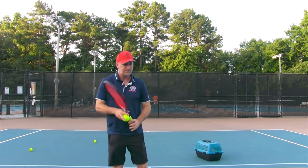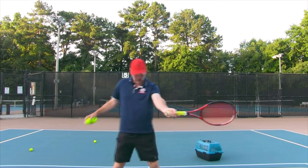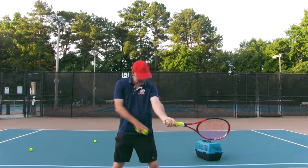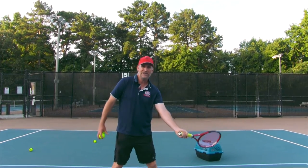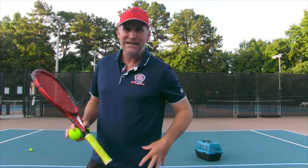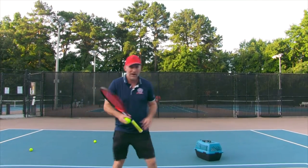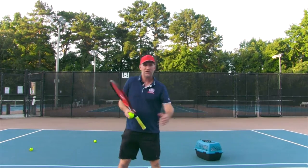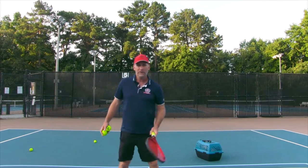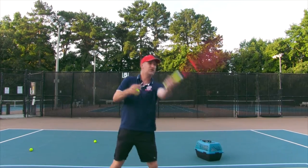So what I want you to do is you have your grip and just put the racket out to the side, and we're gonna be in a full open stance right here. You see that? So we're just here, and then what I want you to do is start to feel your hip here, okay? Because another thing people do is they arm the ball too much. Actually, we want all our swings initiated with our hip on the hitting side. So on the forehand, I wanna initiate this hip and start to push. On the backhand, it's gonna be this hip and push. That's all we need to do. So we're gonna get here, and we're just gonna put the ball in front of us and start to feel the hip push.